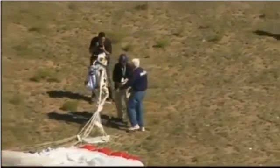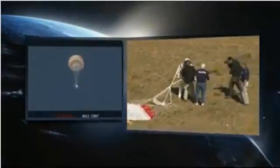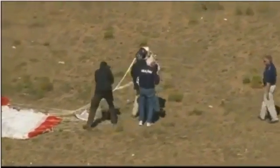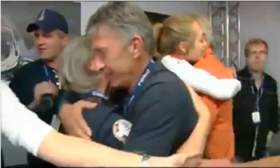Successful after all this training, all this work, all this time. There is the capsule being lowered — it has been cut away from the balloon, its parachute deploying automatically. The capsule comes down to preserve the data and the pictures. Stratos capsule altitude is 4,000 feet. Family celebrating. Mrs. Baumgartner.